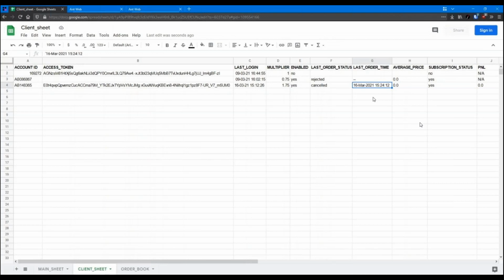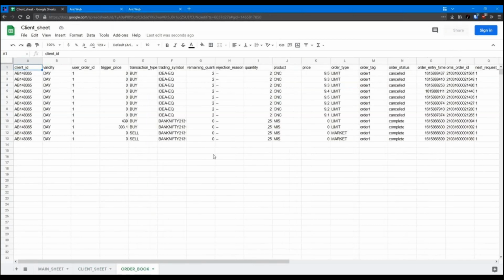But essentially, this is how this functions. And again, we don't have any open trades on this account, which is why the PNL is 0. But if there were open trades on this account, this PNL value would be constantly updated, and you would be able to monitor this for all of your accounts in real time from this sheet.